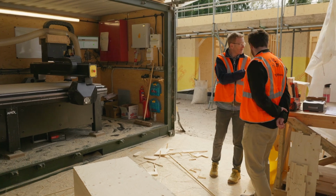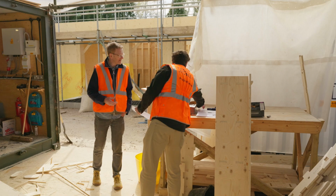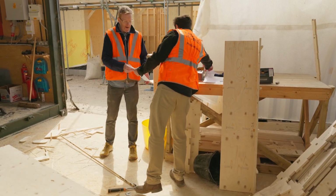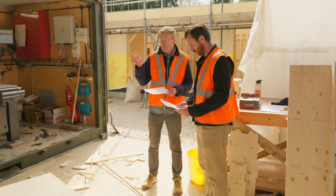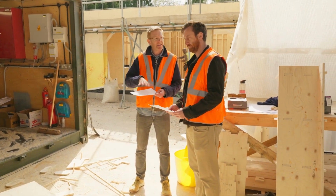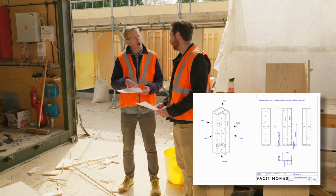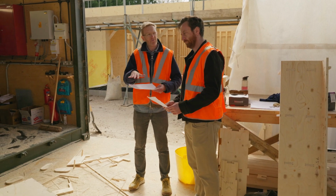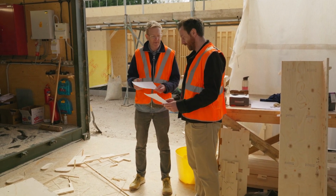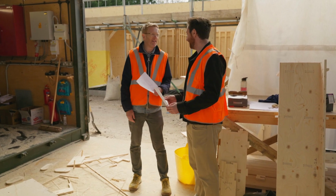And then over here, you can see there's some assembly drawings. Yeah. So the assembly drawings define each component type and how they're going to go together. For someone like Pat, he doesn't need them anymore because he's done them so many times. For people who are new, they'll work through the assembly drawings for the component types. Once you know them, then you know how to do it. It's like an IKEA building set. You build one, and the second time you do it, you don't really need the kit.